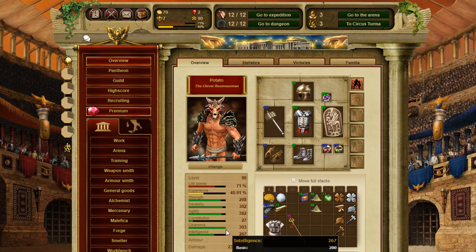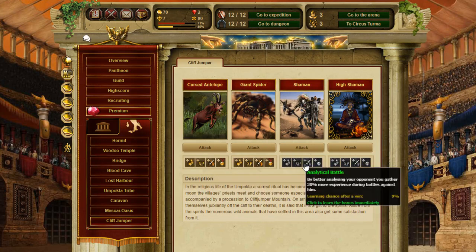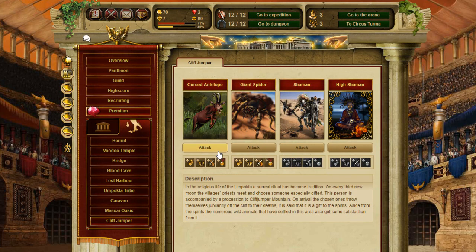Let's move on. Next one is intelligence. So intelligence increases chance of learning against expedition opponents. So what does that mean? That means when you go to expedition, you see these bonuses down here. Well, the higher intelligence you have, the more chance you have on earning these ones.